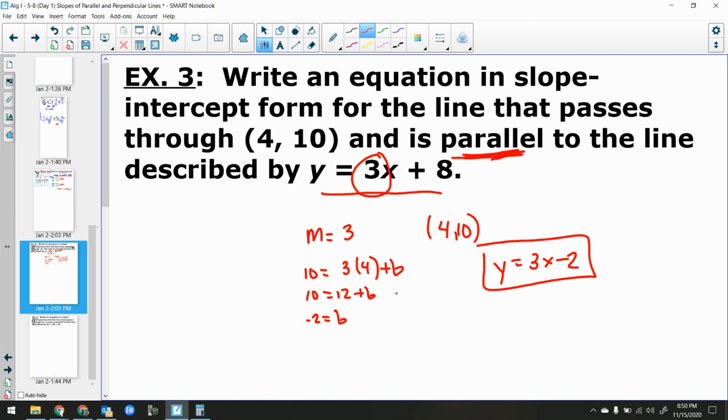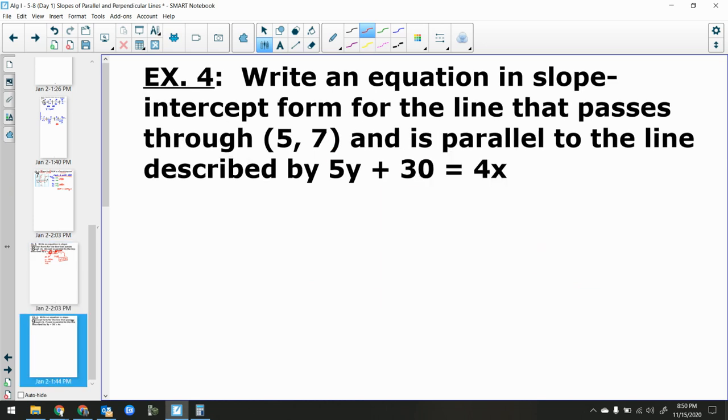That's my answer. Again, how did we do that? Well, we found this old line, and I used the slope as 3 to say, well, my new slope is going to be 3, too. You may think to yourself, well, what happened to this plus 8? I don't care about that plus 8. The only thing that I care about is to make sure that it's not the same in the end, right? And it wasn't, so I'm good. The only thing I care about out of this old line is the slope. I use that slope and this coordinate that I want it to pass through and do that same process where we solve for b. So I'd like you guys to try this one.